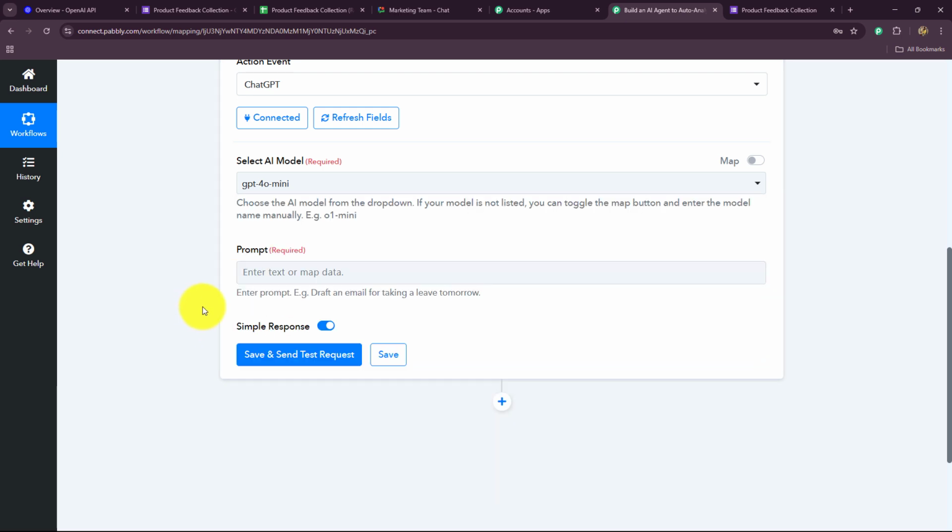Now we have to move forward towards a very important and the highlight step of this automation, that is to enter the prompt. Now, prompt is actually the command which we need to provide to our AI agent or to ChatGPT that what we actually wanted to do for us. Here, for example, we have received a form response from Google Forms and we want to generate an analysis summary of that form response regarding all the details which we have received in the response by the customers. So our prompt should be according to that.